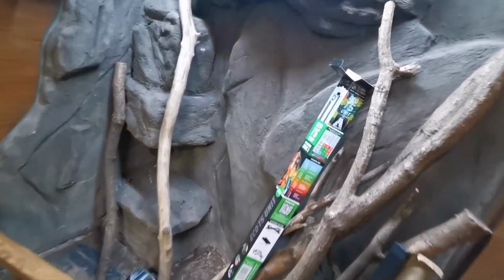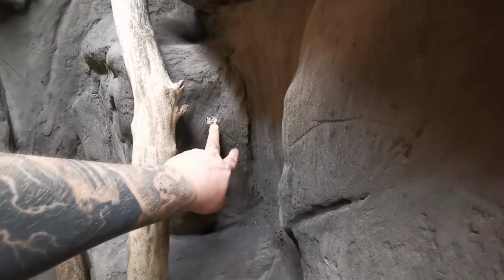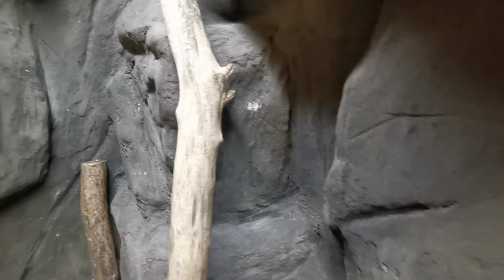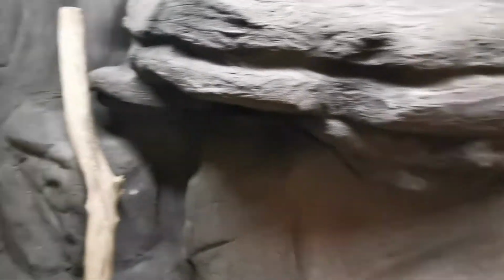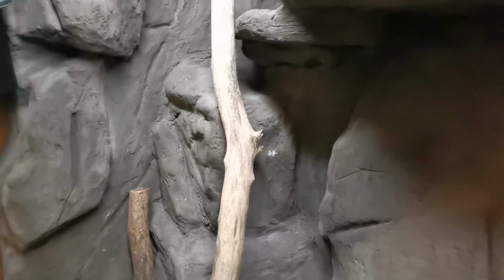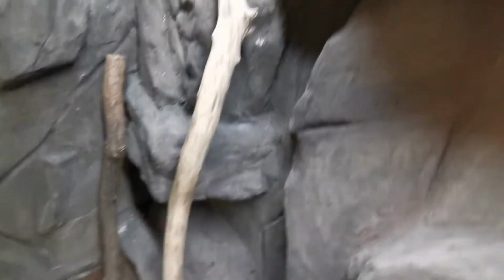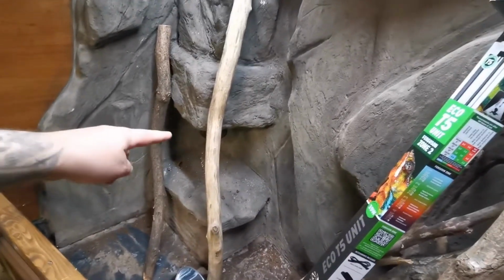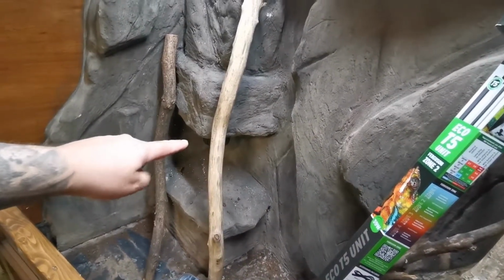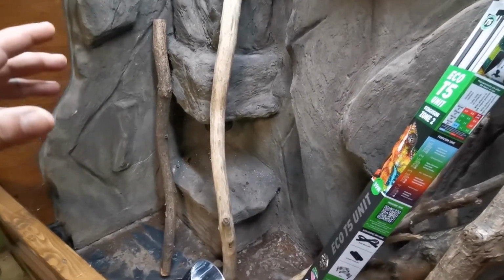And then we've also got some repairs to do from where I ripped everything out. So you see we've got some big chunks taken out of the grout, so I will mix up some grout. We'll put that back in, and we'll colour that as well. So that'll be a thing. We'll do that, and then just a general clean up. We've got to put the actual heat lamp in there, so I'm going to change that out.